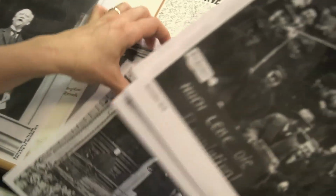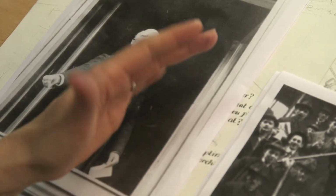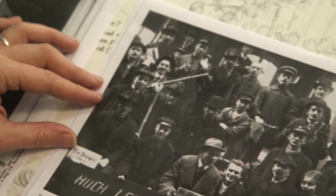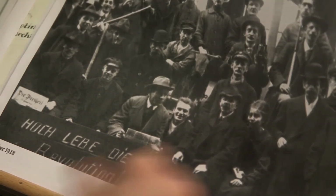What was really fun about doing the German Revolution was that at this point you've got documentary source photos, so you can see exactly what people look like. You didn't have to hold a pose in a studio anymore. You could take a snapshot. It was a recent invention, the Kodak pocket vest camera. So here we can see people who actually were revolutionaries, and they've written "Hoch die Revolution" handily so we can see them.